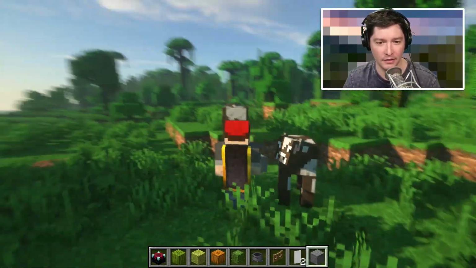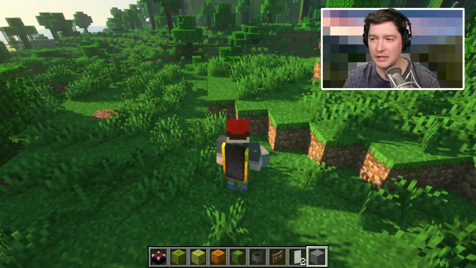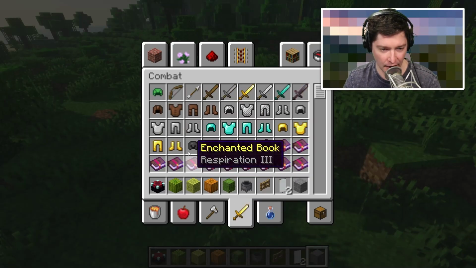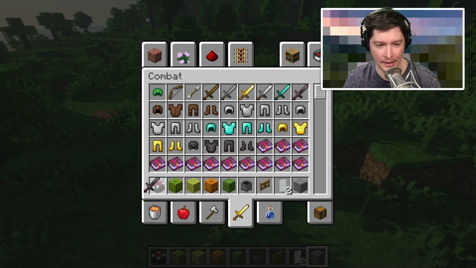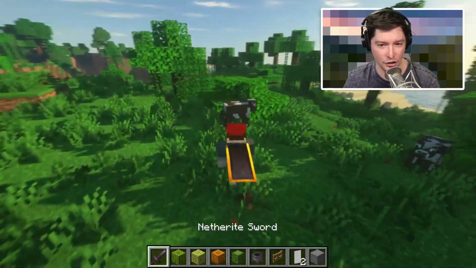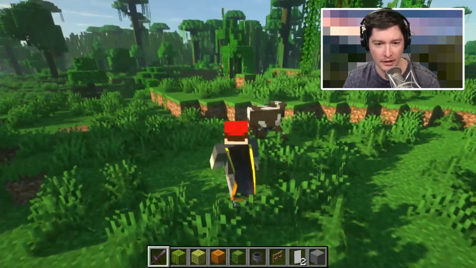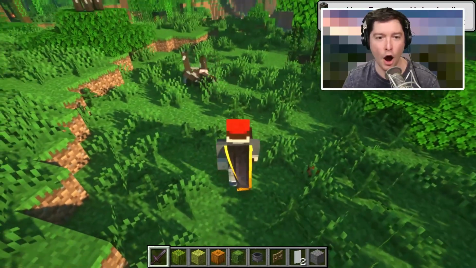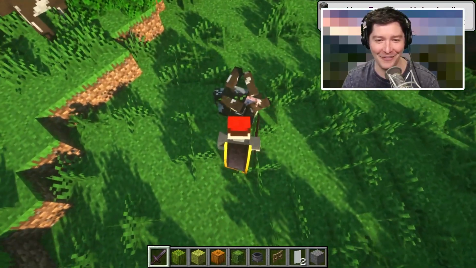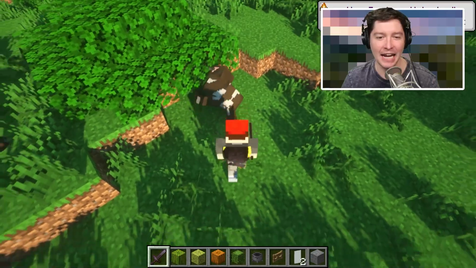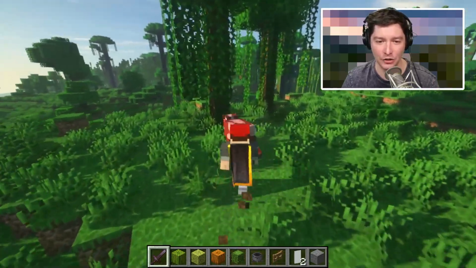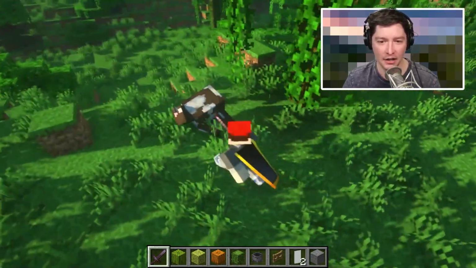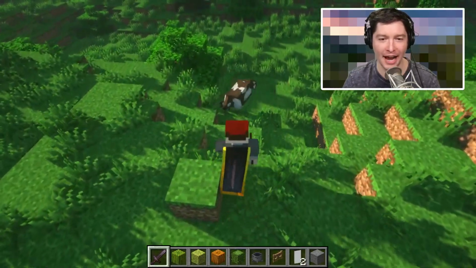What happens if I was to kill a cow? Do you think it would break into pieces? That might be a little bit too violent. We may be going a little too far here. Has technology gone too far? It's probably just gonna fall over. Let's be, oh my gosh, the ragdoll effect. Oh my gosh. Get out of here, cow. Oh my gosh, that is too funny. And hiya! Oh, the poor guy, push him down a hill.